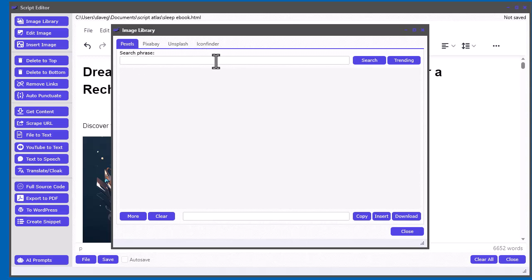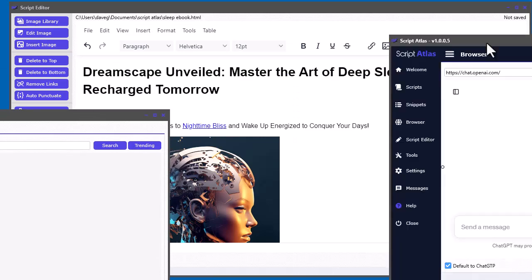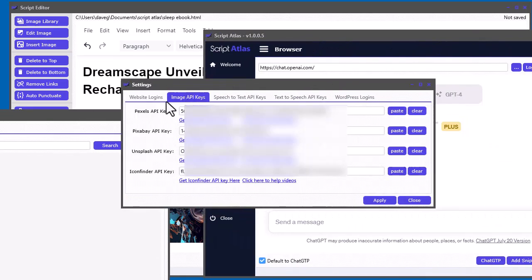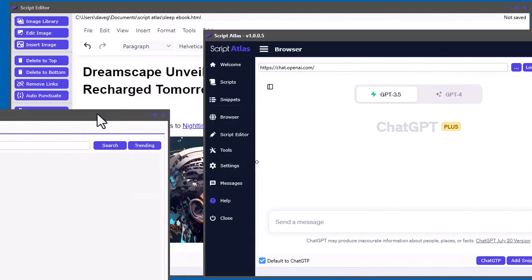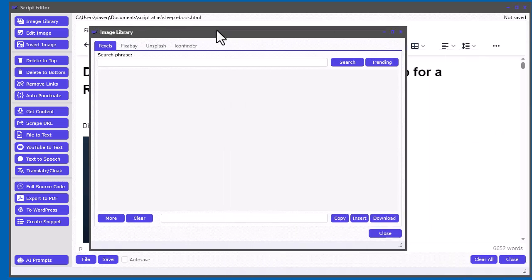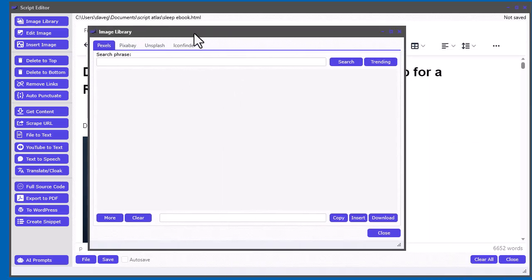I'll show that in a different video. So basically, to do that, inside the main software, you'll see settings, and in here you go to image API, and you add in your API keys here. It's very simple, and it's all free, so you don't have to pay anything for using those APIs.